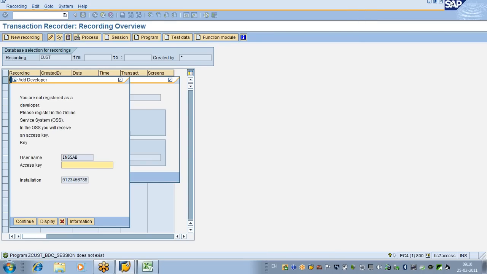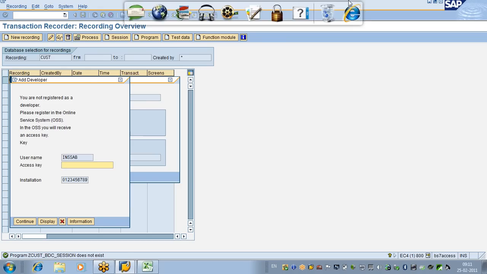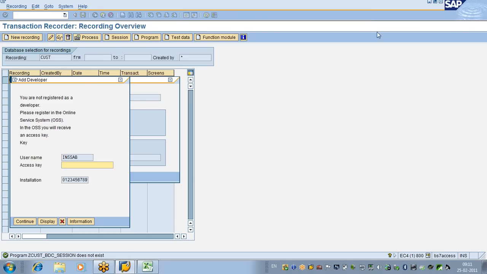Sir, can you hear me? In the last call transaction, you told us that you wanted to show us how the file name can be given as a parameter instead of giving its path. Yeah, fine. That we can see in a session. We are going to create a program for session also. Yeah, so we'll see here. Okay, sir, no problem.